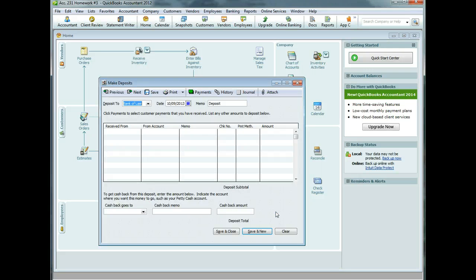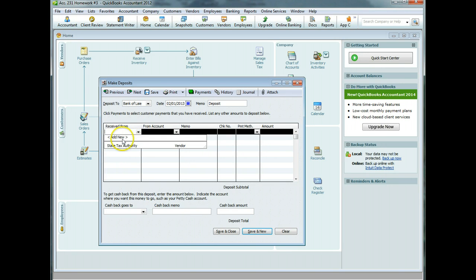Okay, now here's the deposit screen. The most important thing you do is to set the date. We are beginning our exercise on February 1st, so we have to make sure the money is in the bank on February 1st. Otherwise, it'll be difficult to write checks. We receive it from ourselves.